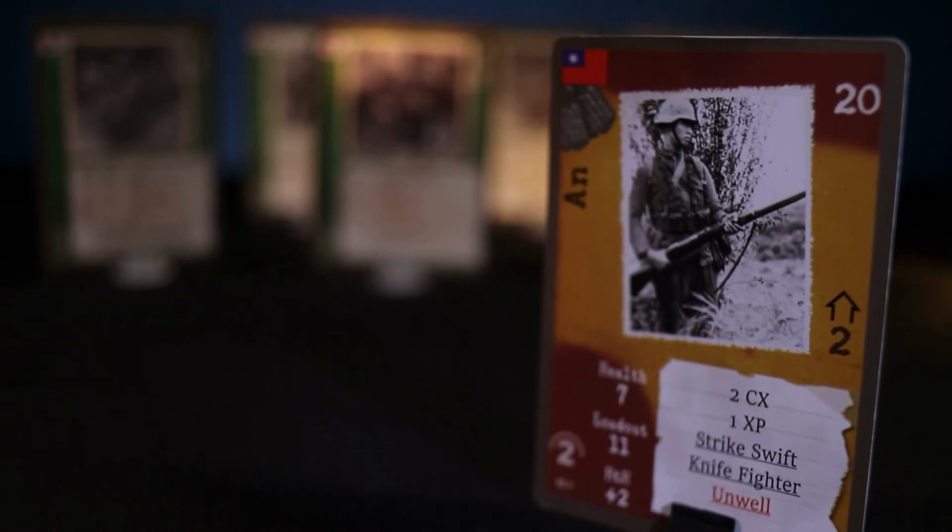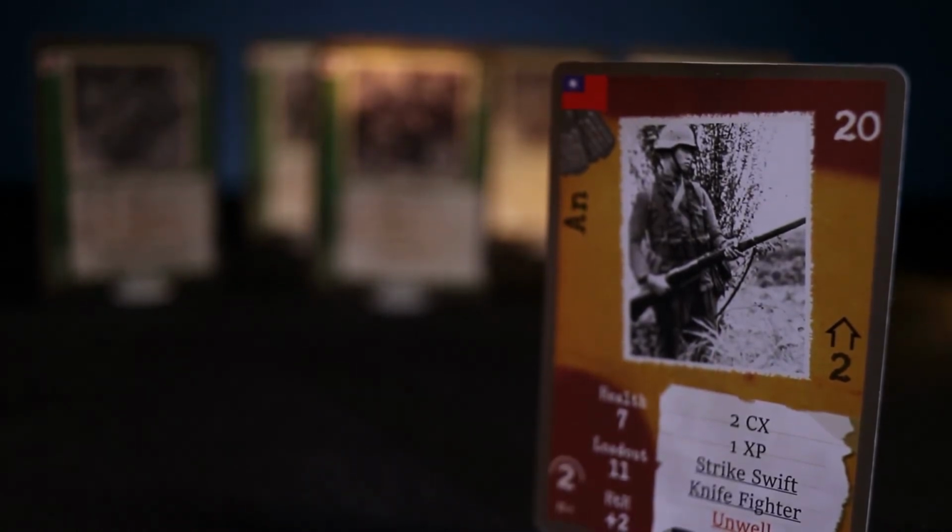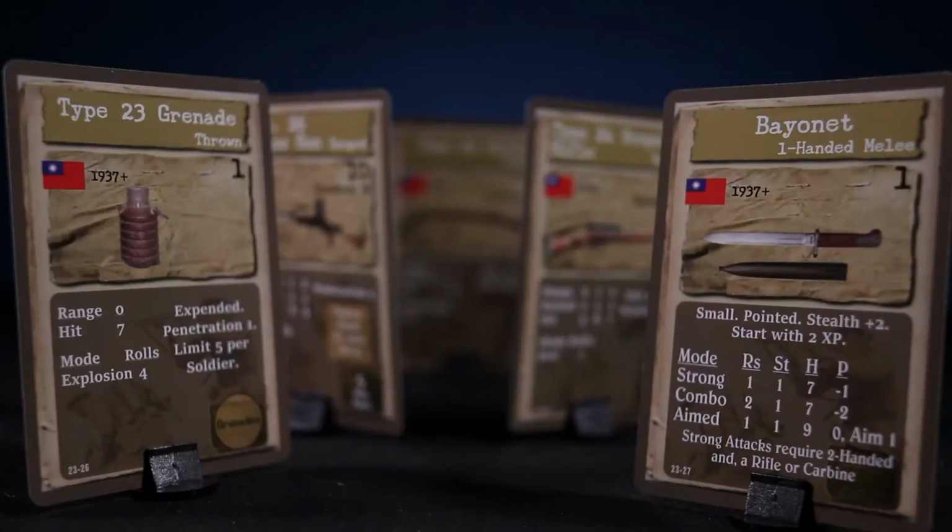For the first few years of the conflict, the war did not go well for China. Constantly pushed back, the soldiers were undersupplied with inexperienced leadership. China lacked the industrial resources to provide much in the way of heavy weaponry, but they did offer some weapons that could be used against the Japanese.